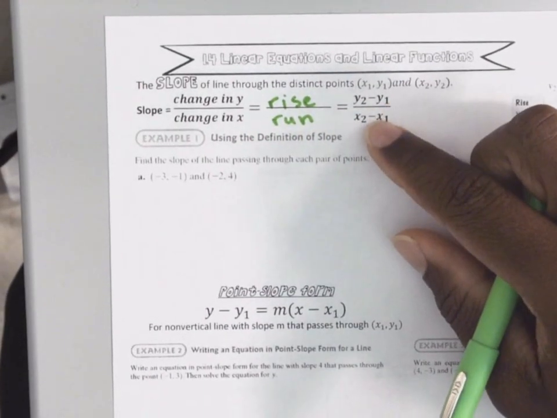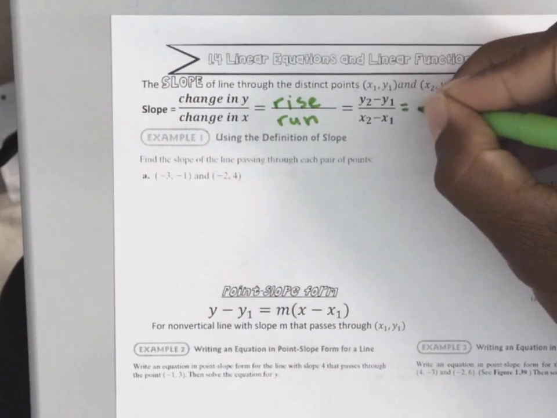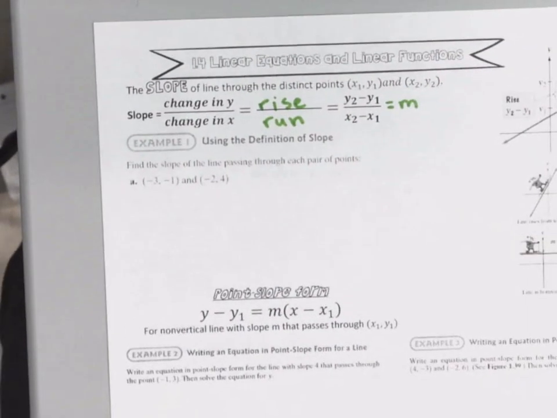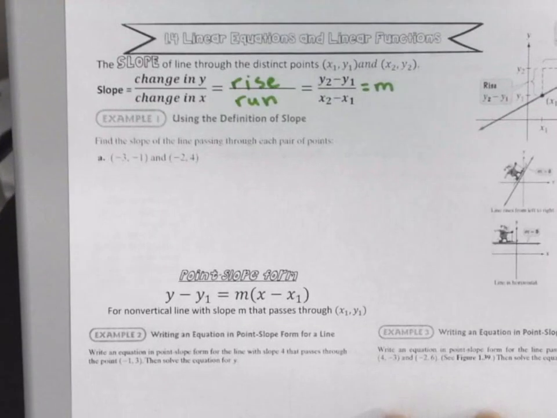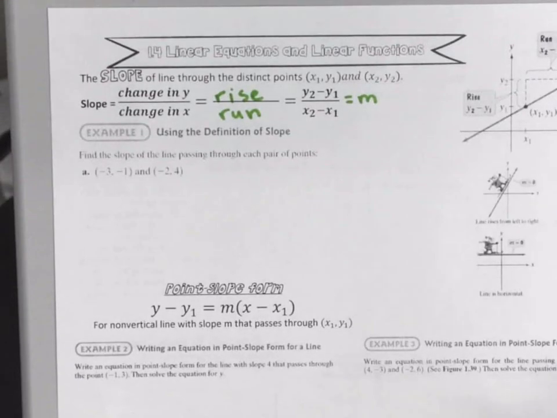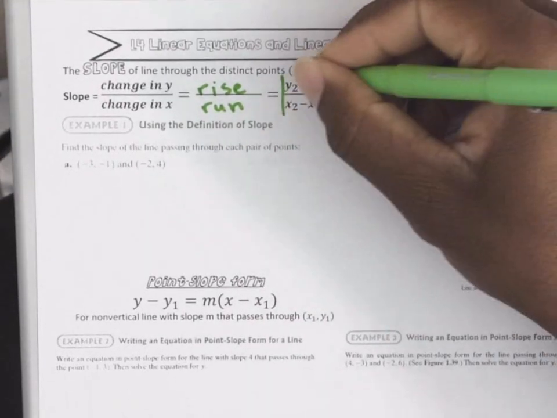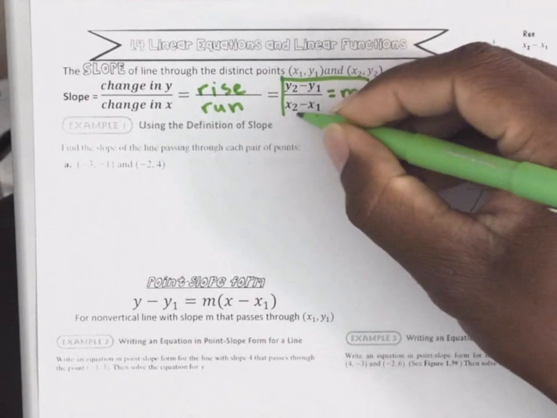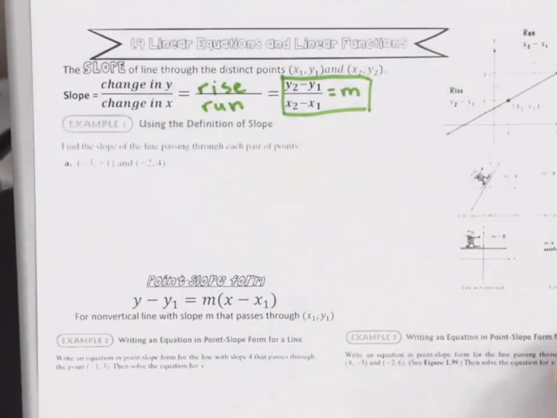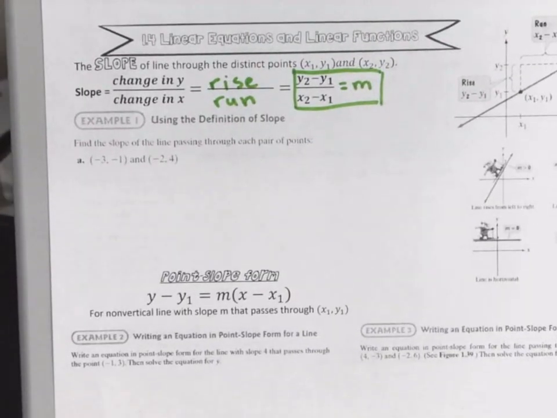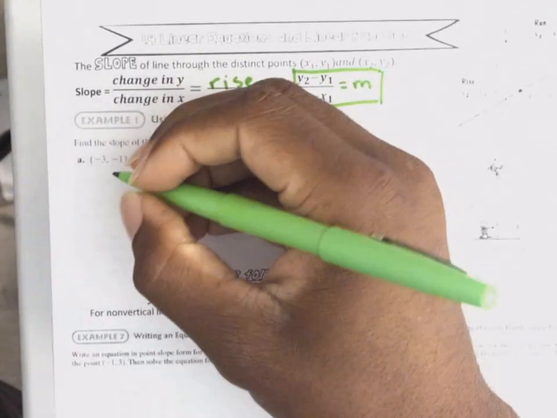We've seen it before. A lot of times you will see your slope represented by this variable m. And so if you want to find the slope between 2 points, this is the formula you will use. All right, let's do that. Feel free to work ahead if you recall this and you feel good about it.